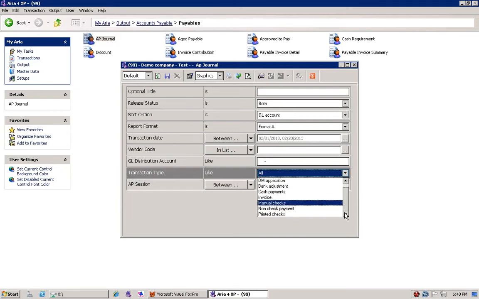So as you can see here, it's virtually listing all the AP transactions like debit memo, bank adjustment, cash payment, payable invoices, non-check payment, printed checks. So literally any transaction that is done in the AP module, you will be able to see the detailed journal entry for such transaction.